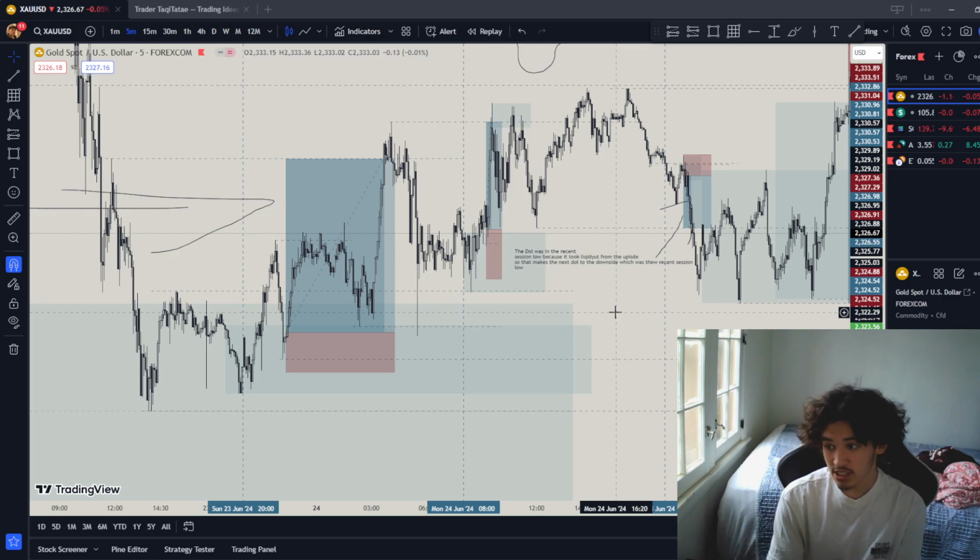When the session move happens and I don't catch it, I will not look for a retracement. Do not catch retracements. Take one trade per session, because if I can time the market right and catch the right move, there's no need for me to take a retracement. There's no need for me to take more than one trade, right? So yeah, let's kill this week. I'm ready to kill this week.